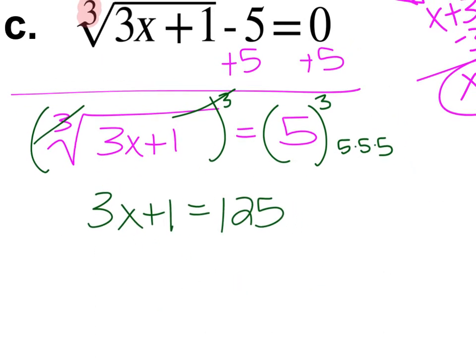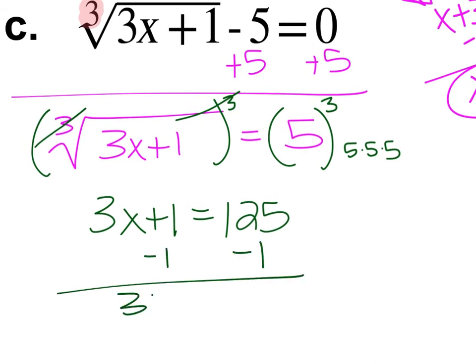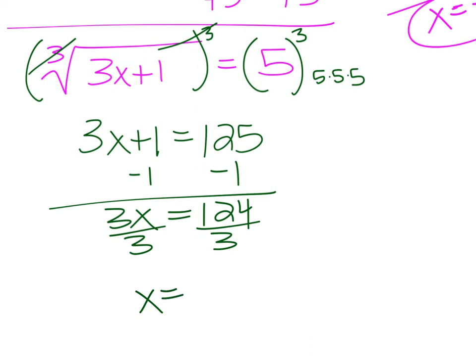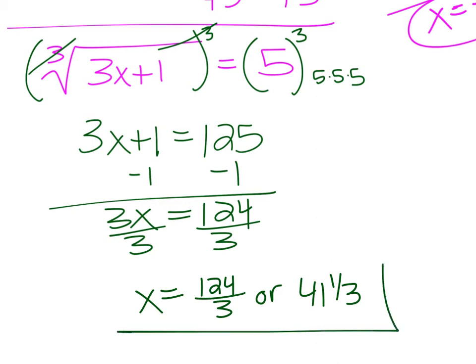And then in this case, we have a pretty simple equation to solve. Subtract 1 and divide by 3. Now in this case, you do get a fraction, and that is okay. Please leave your answer as a fraction, not as a decimal, because when you have decimals, you have to round them off. And in this case, it would stay 124 over 3, or you could write that as a mixed number, and that would be 41 1/3. But please leave fractions. Don't write a decimal, because that would be rounding, and we don't want to round if we don't have to.